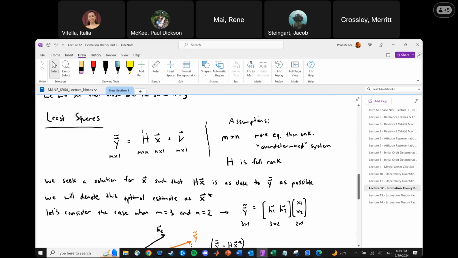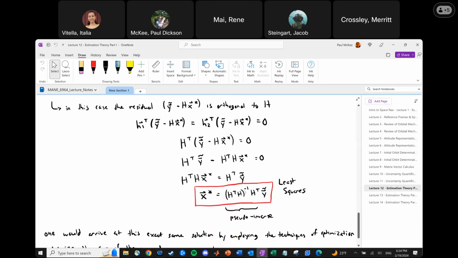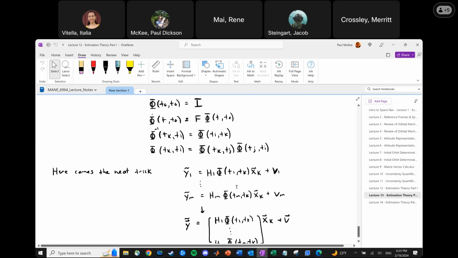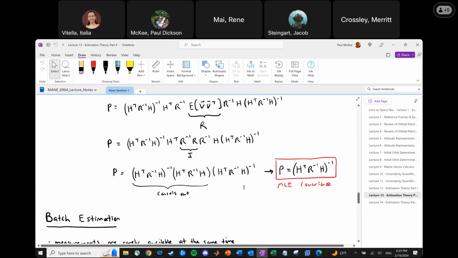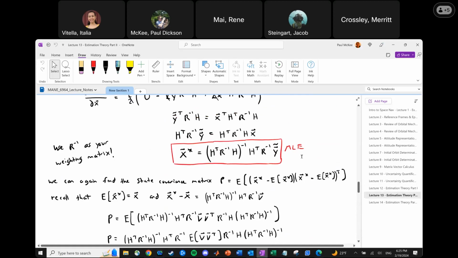Because it is not a square matrix, it's not directly invertible, but we can use the pseudo inverse, which is H transpose H inverse H transpose. But I believe for homework 2, problem 2, we use least squares, and then we also use MLE later on, which is right here. So we're going to want to use both of those equations. We still need to sort out the matrix R, but I think that is pretty straightforward as written in homework 2, problem 2.